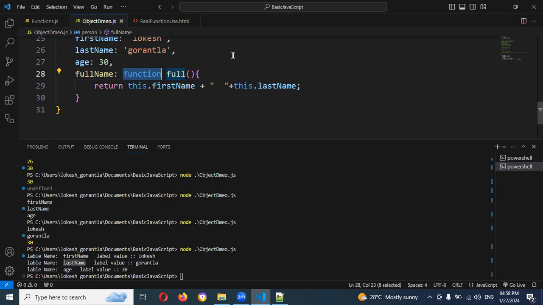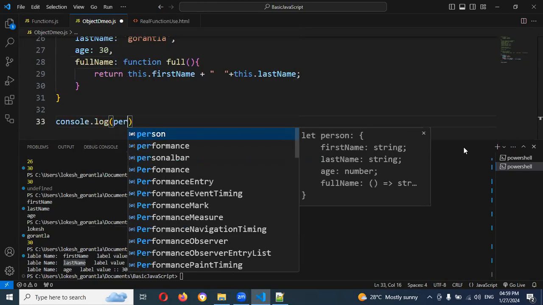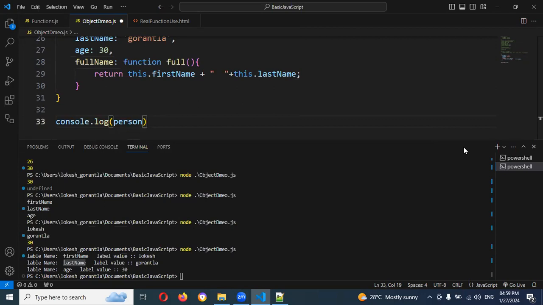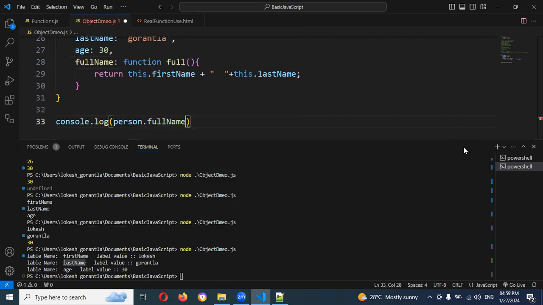I need to call this particular fullName. I want to call this function name. Then how can we get it? Here, console.log, and then we can specify person, and then use here fullName. Full name is the property.